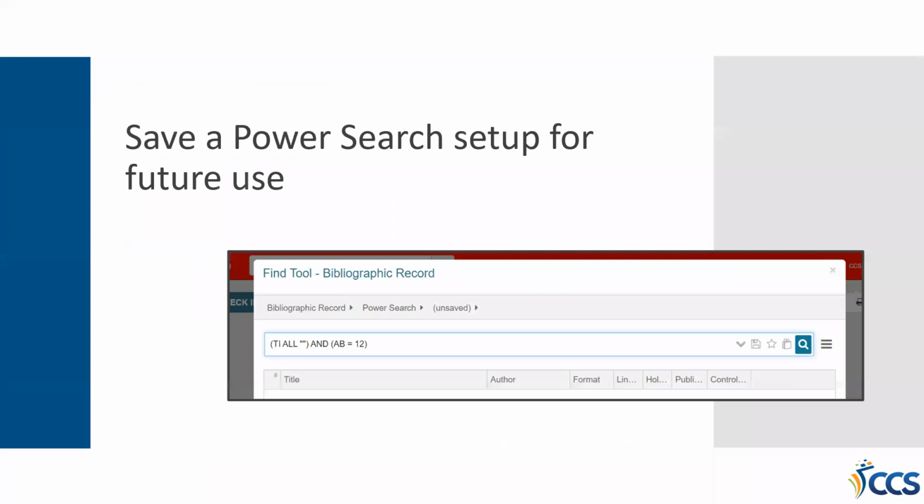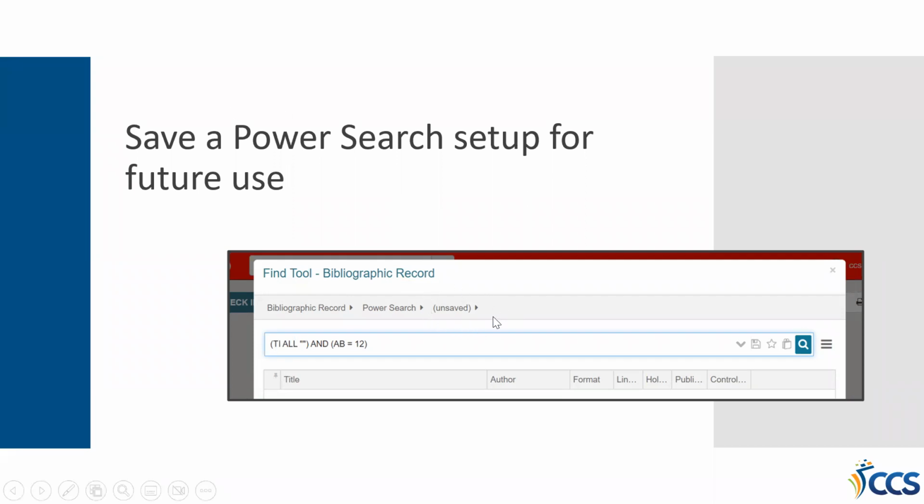Now, let me go back to my slides here. Let's say this type of search, where I'm searching by title and I'm applying my branch filter, is my most frequently used search. But whenever I start a search in the Find tool, I have to reapply that branch filter. So what I can do instead is save my power search setup so it's at the ready for me whenever I need.